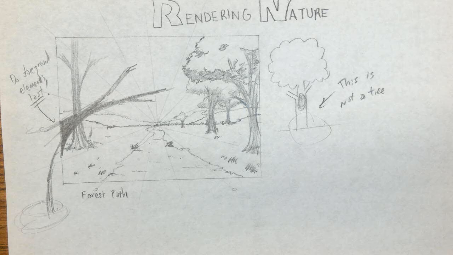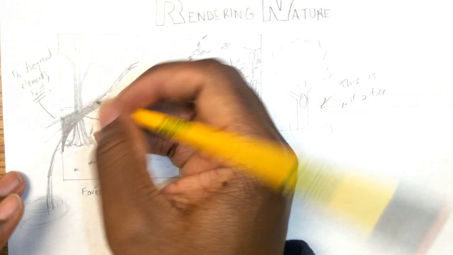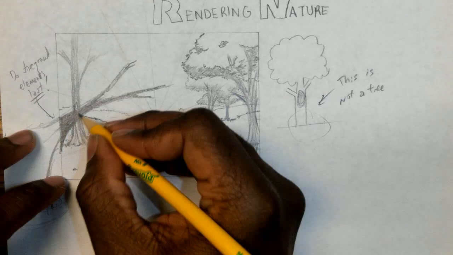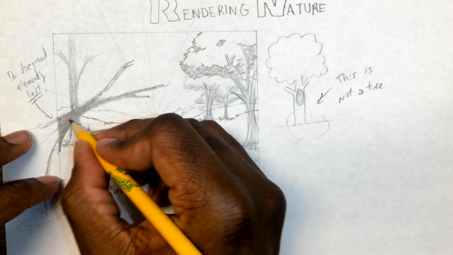If you draw around your foreground element, you're going to make mistakes like, say, suddenly, the top of this tree is off kilter from the bottom of it. And it's not a case of, oh well, that's how it grew. No, it looks like someone cut it with a sword or something and it just floated in space. Always draw through your forms. If you want to cover it later with more shading, that's fine.